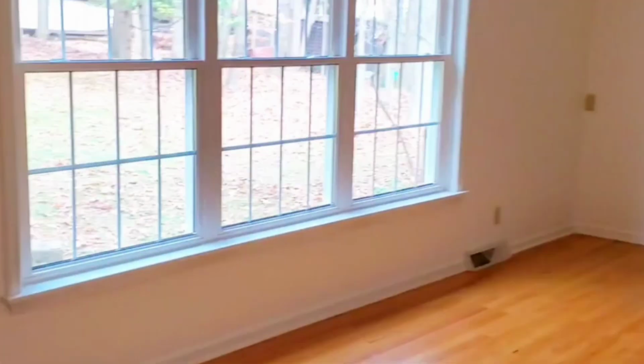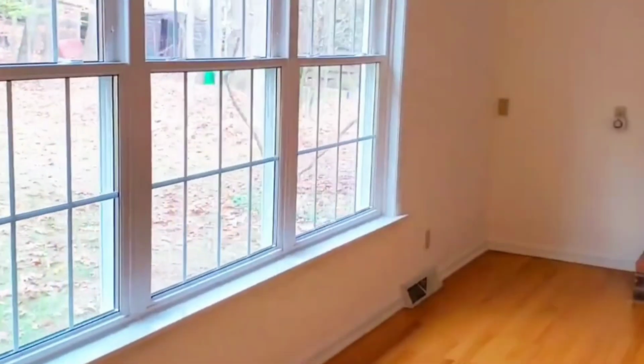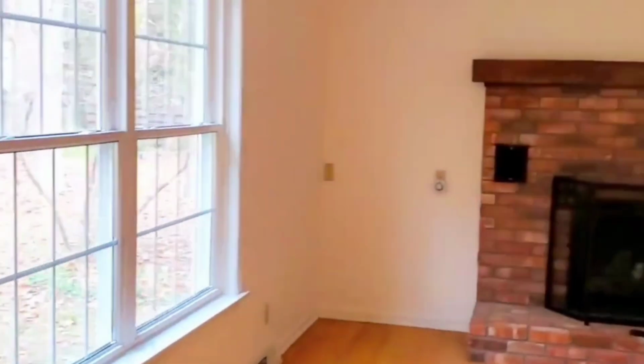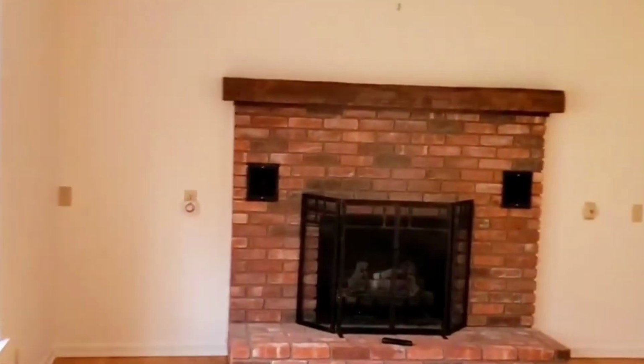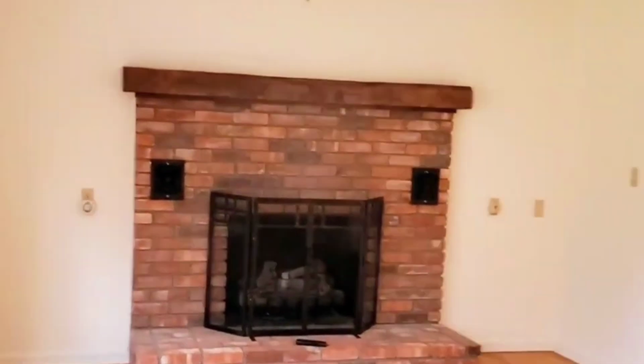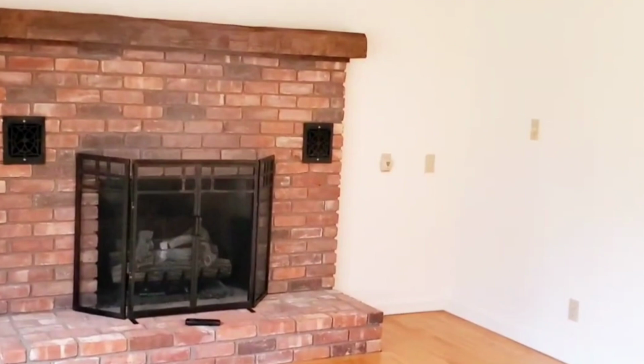So anyways, this is what it looks like, and these people are very clean, okay? The house was already clean before they moved out, and they moved everything out, and then they gave it another clean. I did not do anything in this home, okay? This is my final walkthrough, and I'm going through, and everything looks absolutely clean, smells good, shiny, and everything.